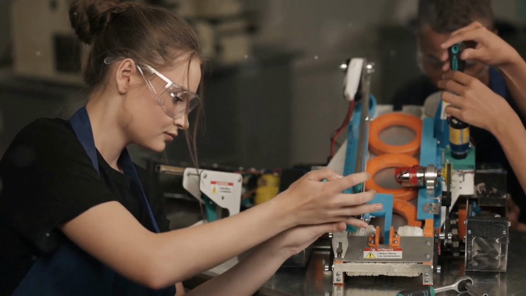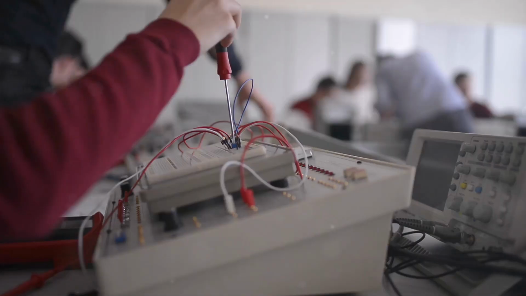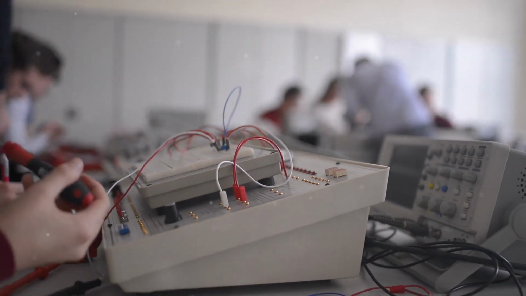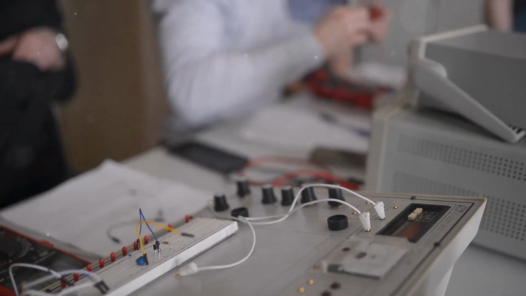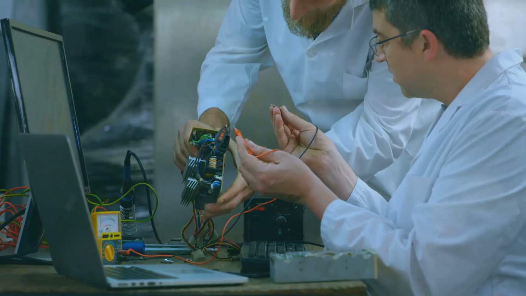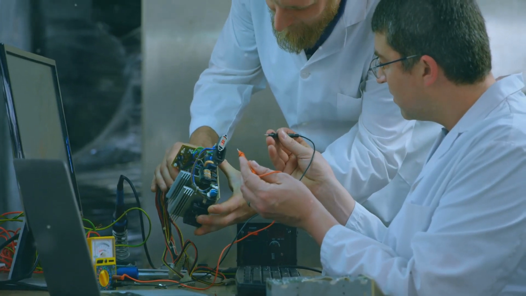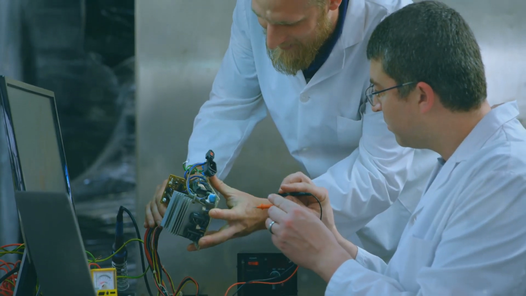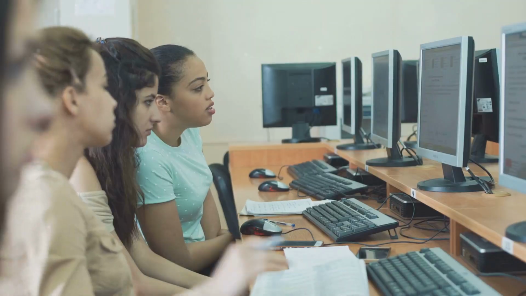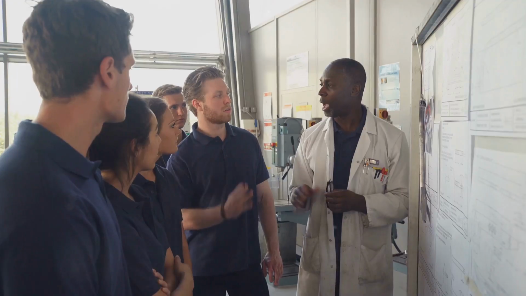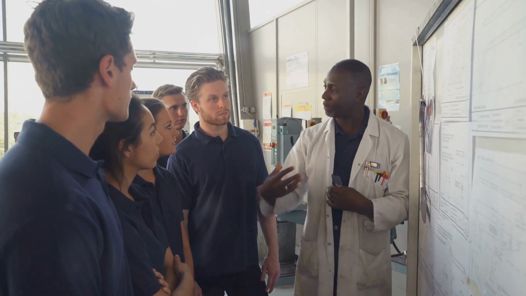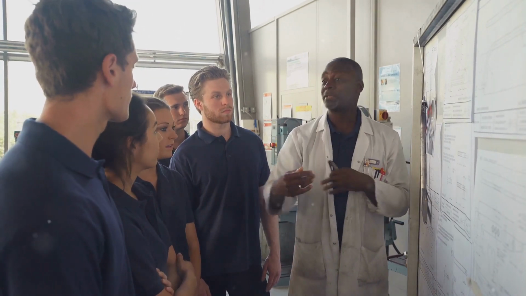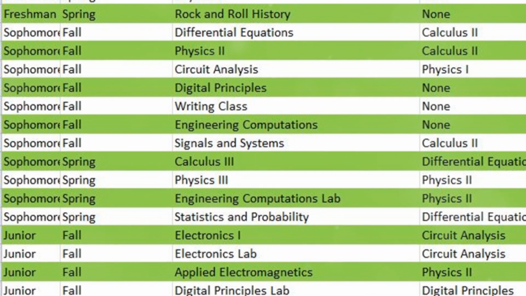Junior year, specialization in electrical engineering. Fall semester, electronics and electromagnetics. Electronics 1 delves deeper into circuits, transistors and amplifiers. Applied electromagnetics expands on electromagnetic waves, transmission lines and RF circuits. Probability and statistics introduces concepts like Gaussian distribution and statistical processes, helping with data interpretation and predictions.